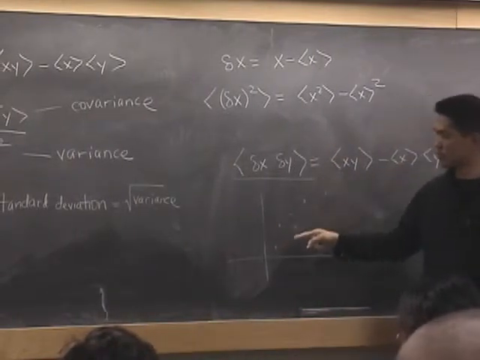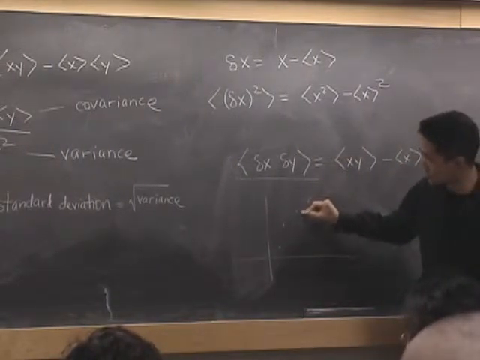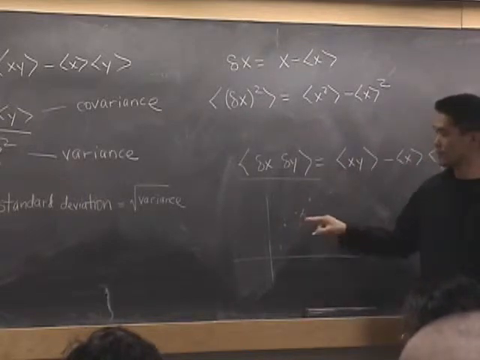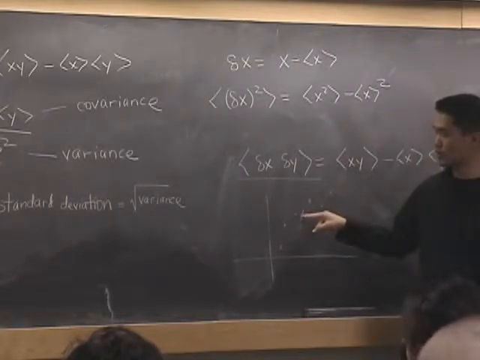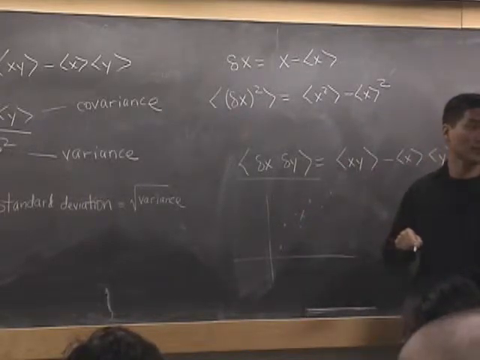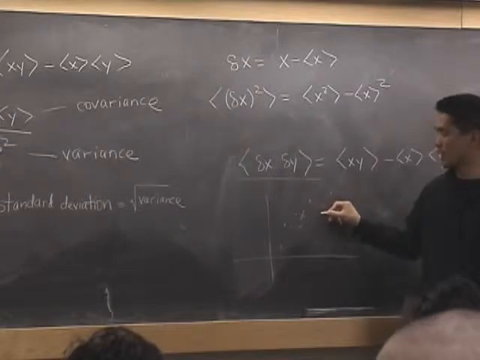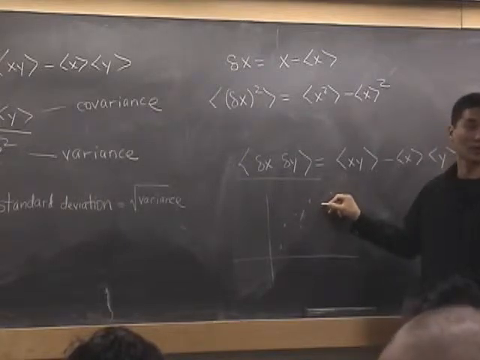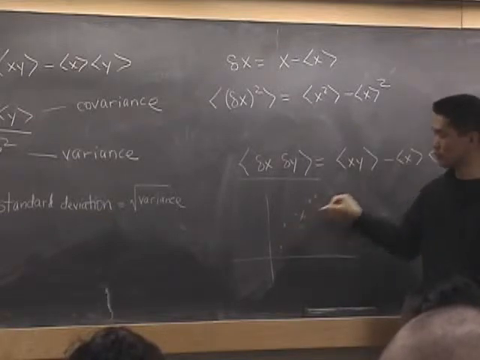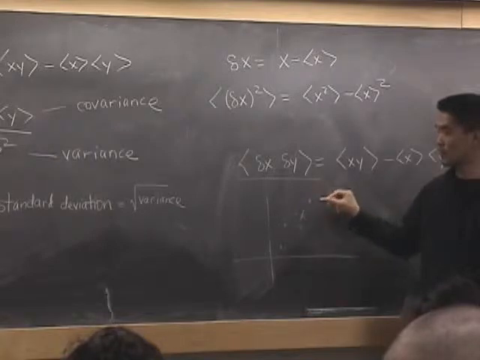So in this particular situation, let's say here's the mean of all the data points, x and y. This situation is one in which there's positive covariance, right? Because if I pick a random data point, it's very likely that delta x and delta y will have the same sign. Because of the orientation of this cloud of data points, the typical fluctuation is either in this direction or that direction.